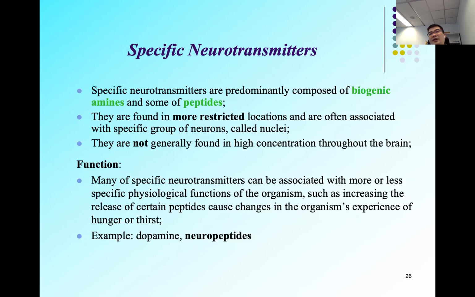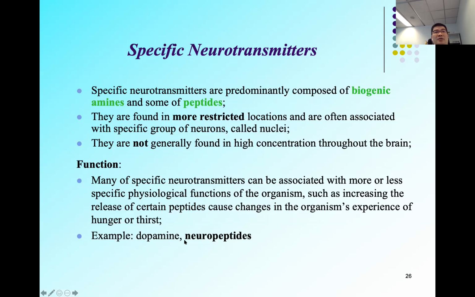I always give this example: you can eat, but you can be eating happily, or eating sadly. So what makes the difference? You can still perform the eating process, but your mood may be different. That's the reason why one of your classmates talked about dopamine and serotonin making you happy or addictive as well. We'll talk more about those when we talk about dopamine and serotonin.